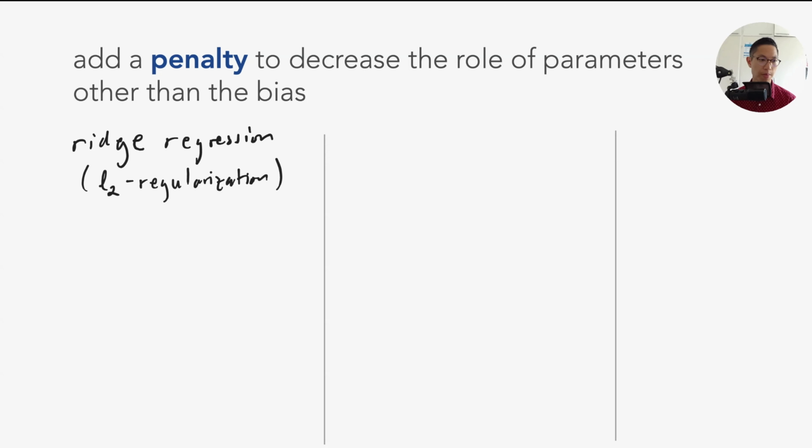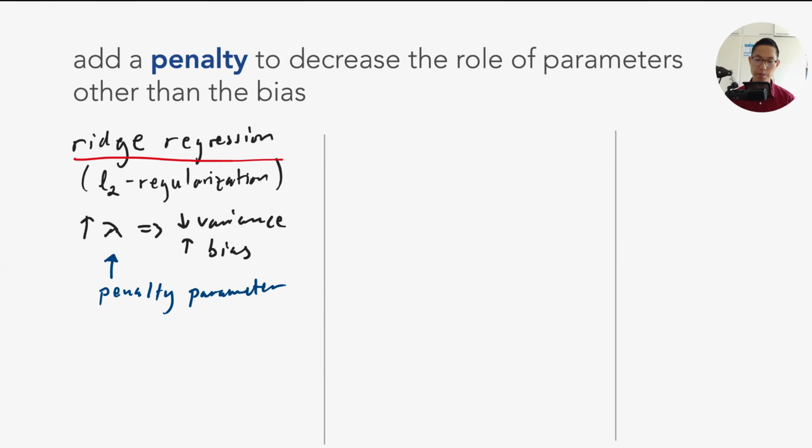That is the idea. There's something called L2 regularization. What it means is that we have lambda, and a larger lambda means that we get less variance and higher bias. This is a hyperparameter that we tune in order to make the variance decrease and the bias increase. We give a penalty, we make the model simpler, basically. This is the penalty parameter. And here we have lambda between 0 and 1.